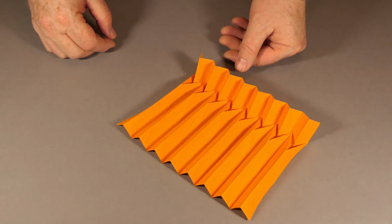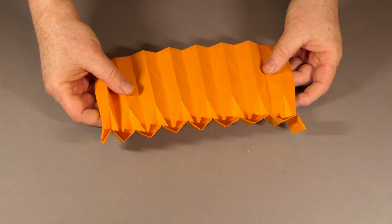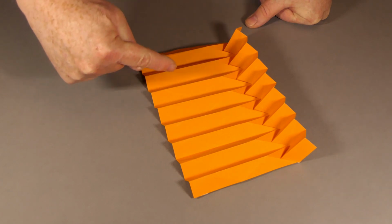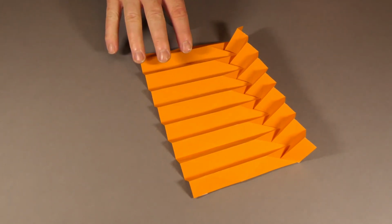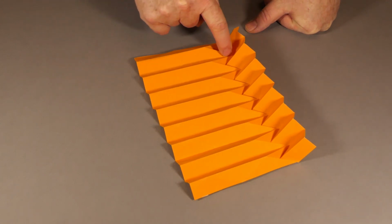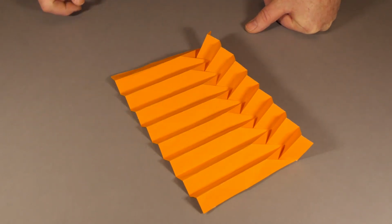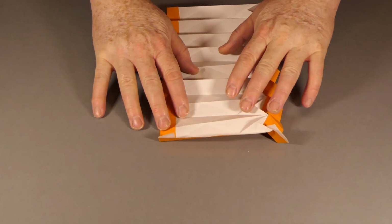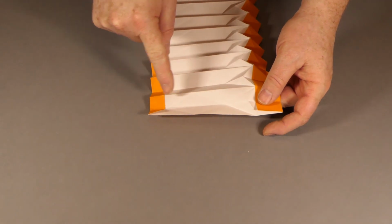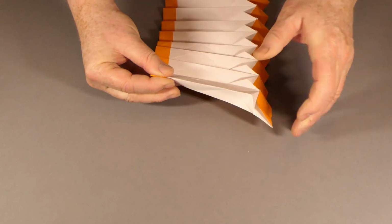Okay. Right. One other thing we're going to do. So we've got mountains and valleys here going up and down. But what we really want is for every one of these folds from here to the end to be a valley fold. There's a valley fold there. We want this one to be a valley fold, each of these to be valley folds as well. And it's easier from this side round to just, I'm going to take anything that's not a mountain from this side, I'm going to turn it into a mountain. So mountain crease.